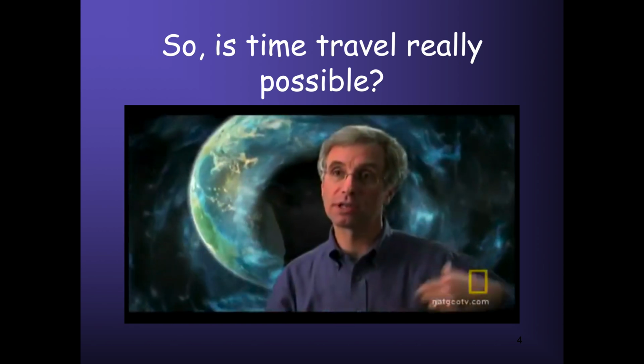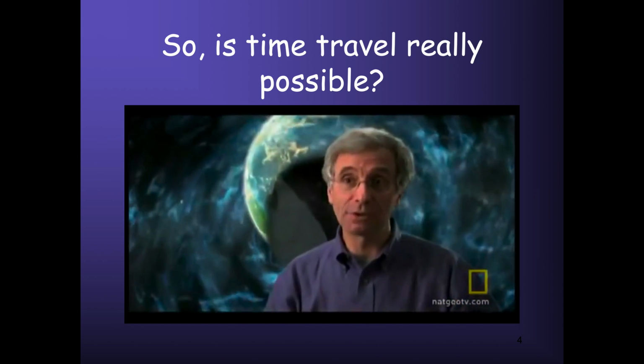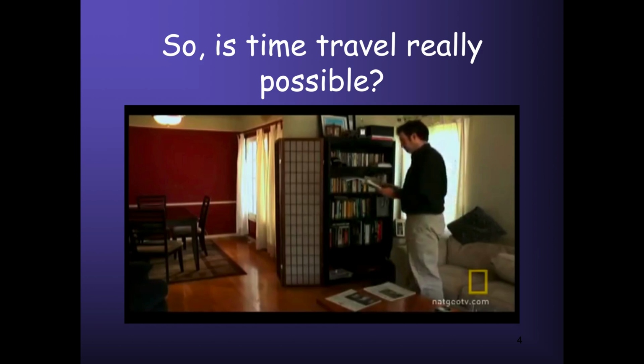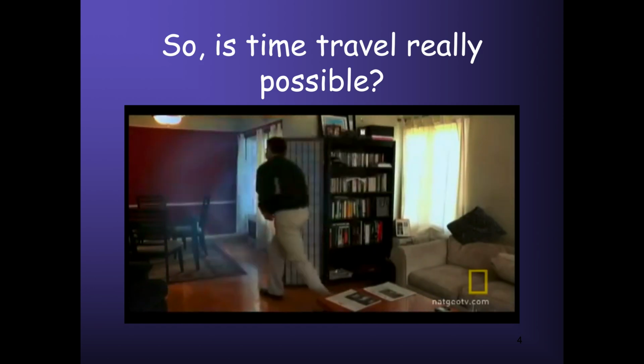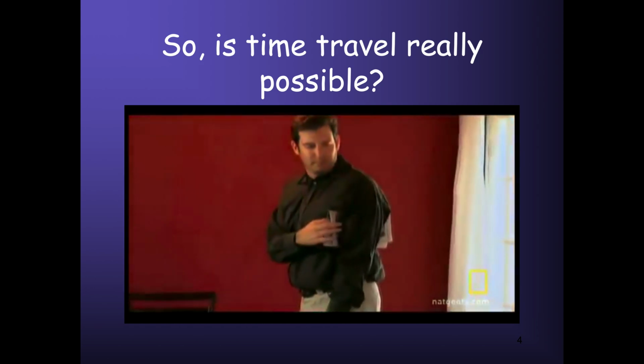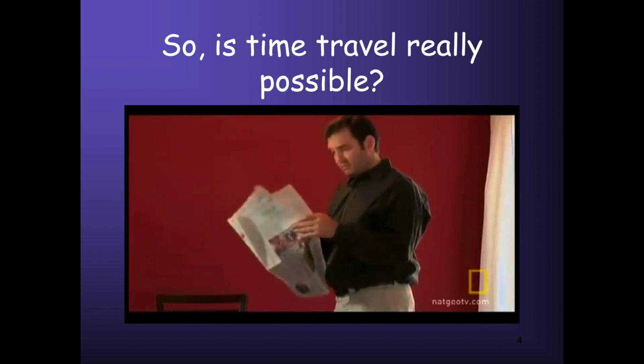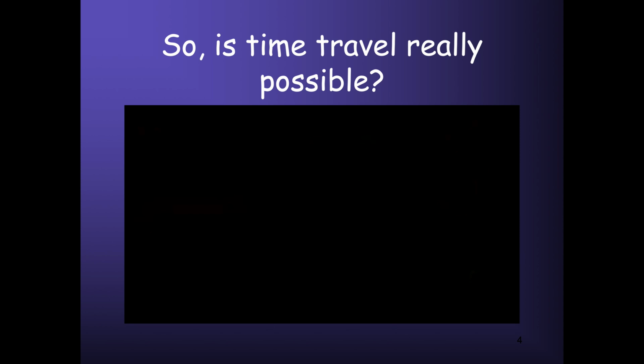So you can have a wormhole that goes from your living room to your dining room. They might be 5 years apart. So you enter one this year, and you come back 5 years ago. And if you take the paper with you, you've got some good chances of doing well in the stock exchange.